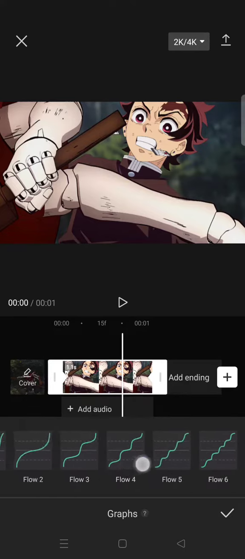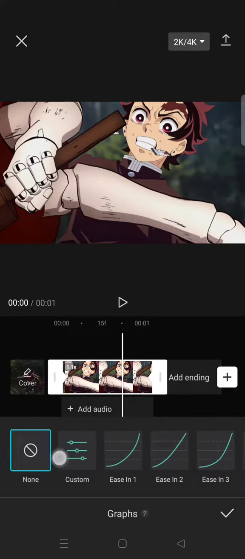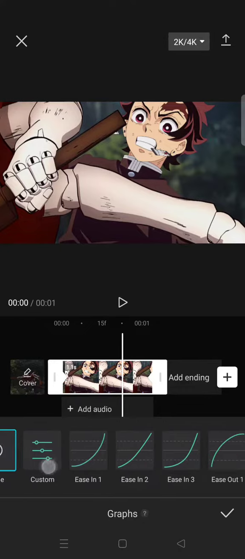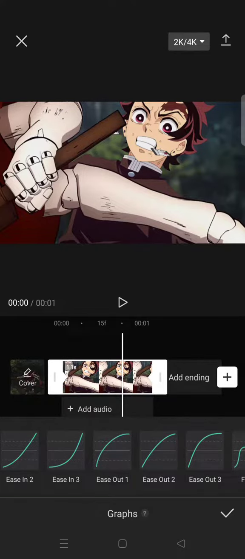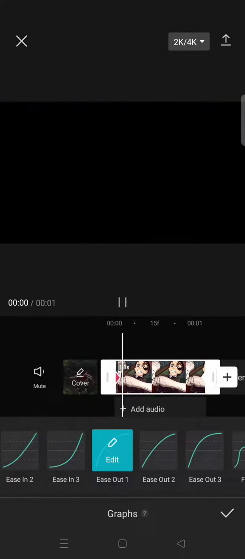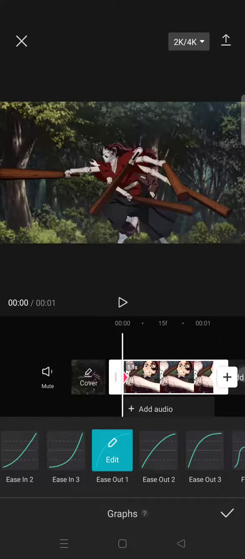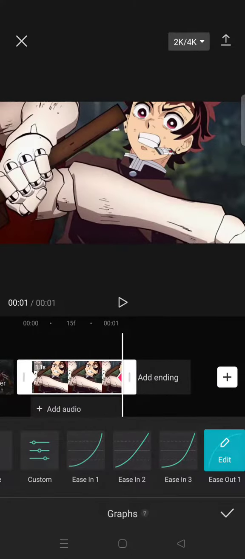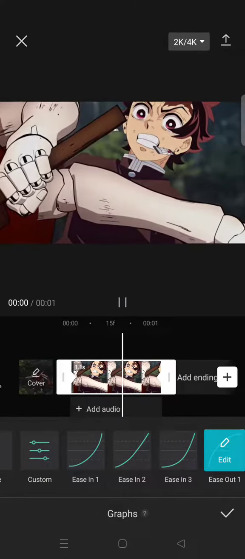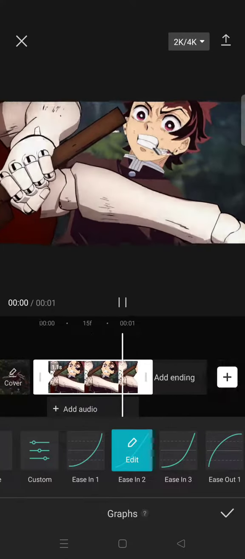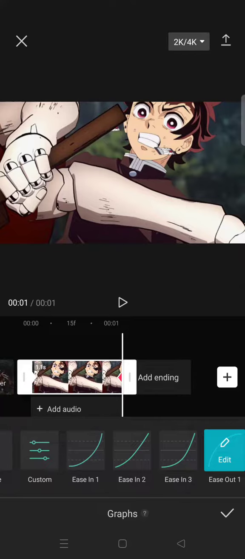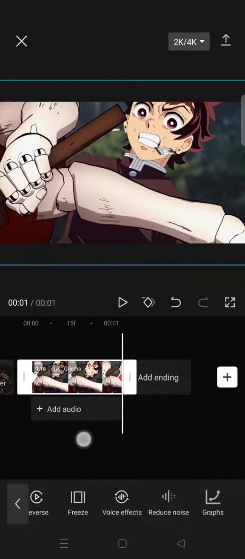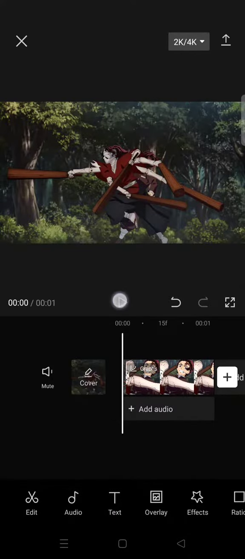Okay, so there will be presets that you can choose from in this Graphs. You can just choose which one that you want to use, or you can also customize it on your own. So for example, I want to have the ease out transition, so just click on one of them, so the transition will become smoother. And this is the ease in, this is the ease out, so you can just choose which one that you think fits your needs the best.